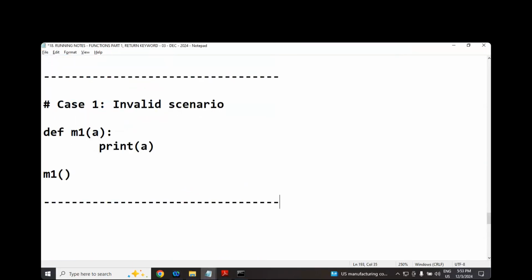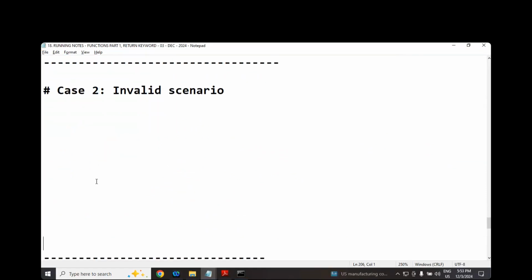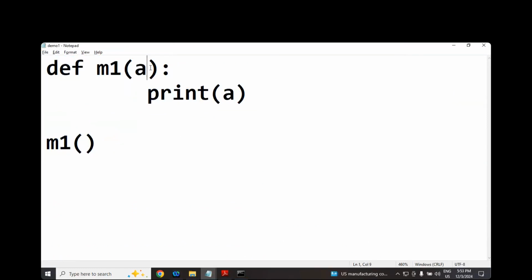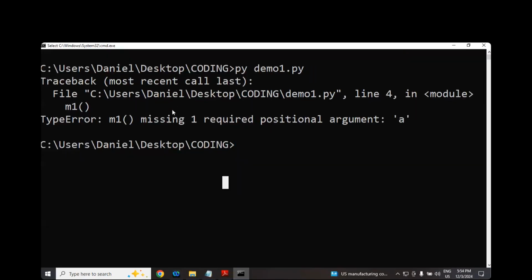Now the next example. Invalid scenario number 2. Daniel, let us create a function which is having 2 parameters. Let me not pass any value. I wanted to hear the error name from you, sir. Guess the error name. Let us replicate it. The error is a type error. M1 is missing.